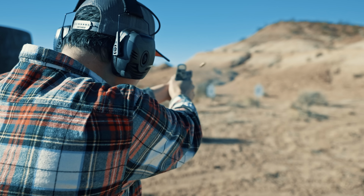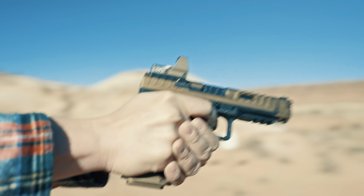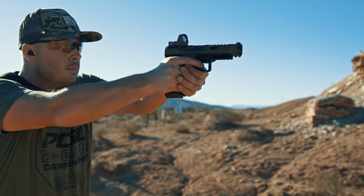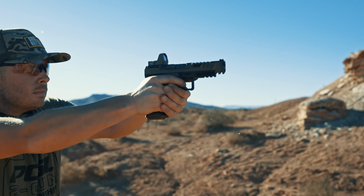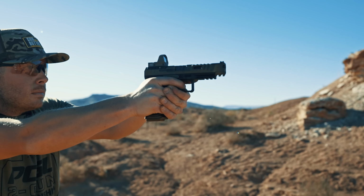Really, the only thing that's going to come close to it is the Canik SFx, which we will look at in a later video. Having put some rounds through both these guns now, I'd say it's a really close call between them. But overall, I think Walther does tend to take the nod. It's just a little bit more refined with small details like that larger surface area for the textured grip, the universal Glock sight cut, and the interoperability of the slide and the frame.